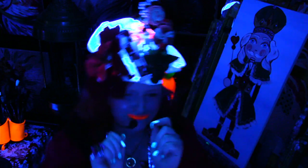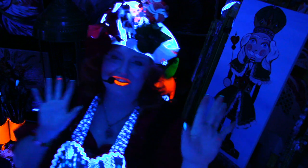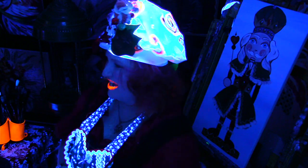Hand dancing. Being silly in the dark. Yep, it's pretty much how it goes. If you've ever caught a Periscope with Claire and I when the black lights are on, you know it gets a little ridiculous, a little redonkulous.